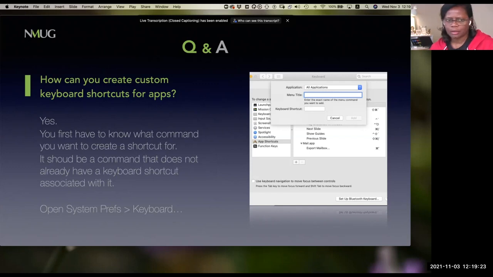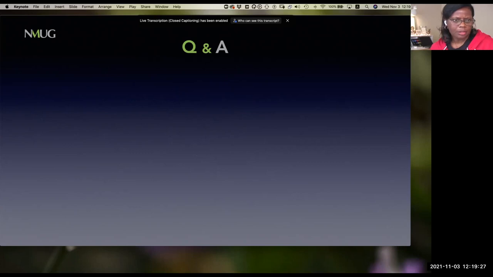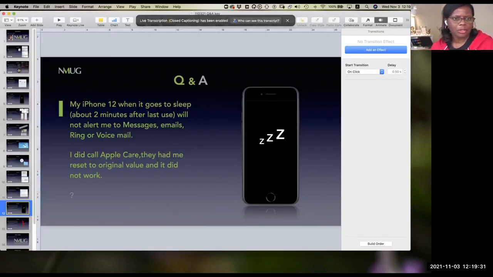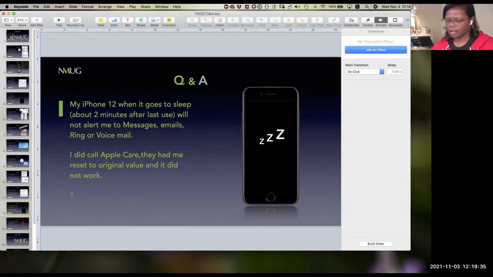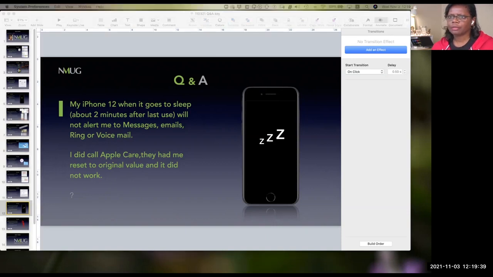So let's do this. Let me exit out of this because I'm going to show you this on my computer. Let me bring up System Preferences. All right, let's go here.